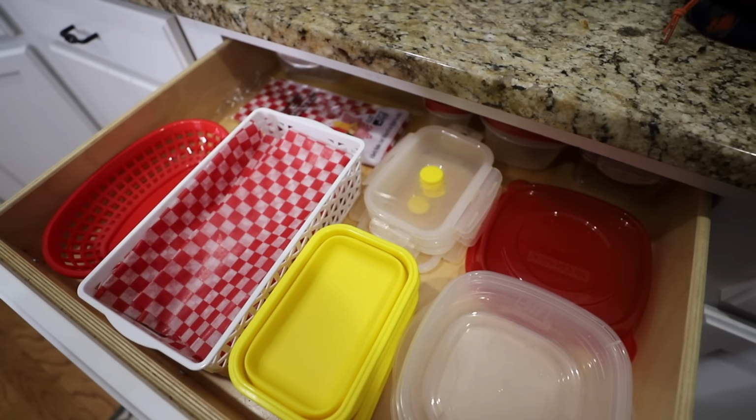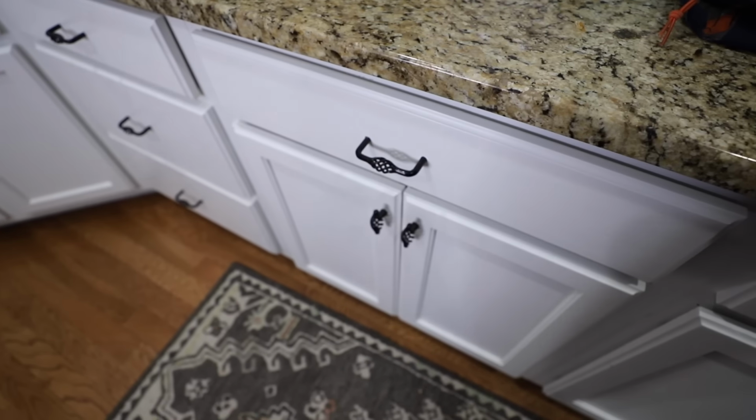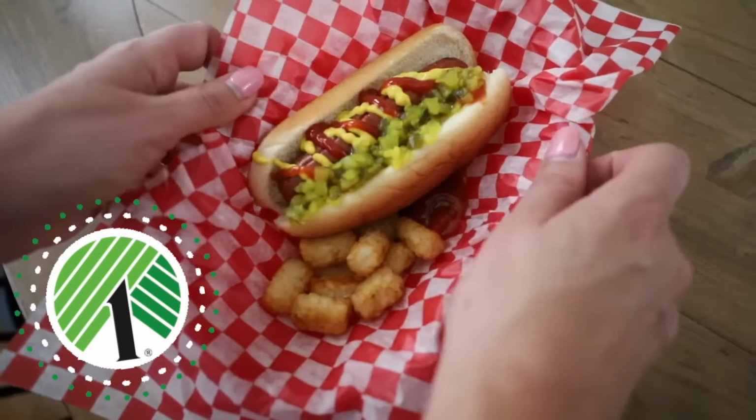I just put these into a drawer. You could even keep this outside, and you've got liners that are on the go, ready, and you don't need paper plates. They have corn.